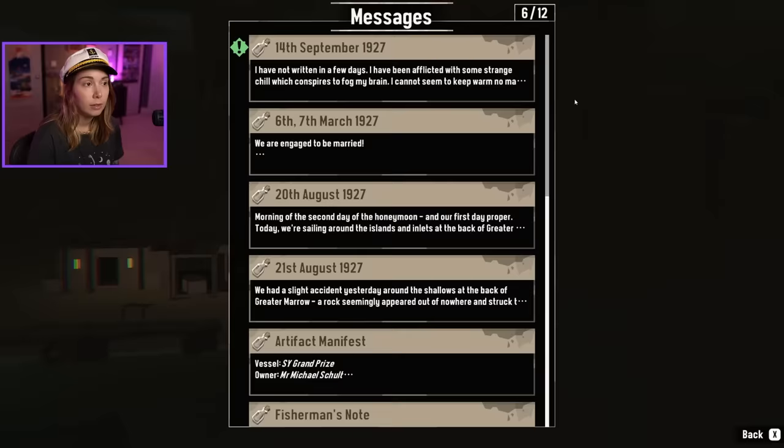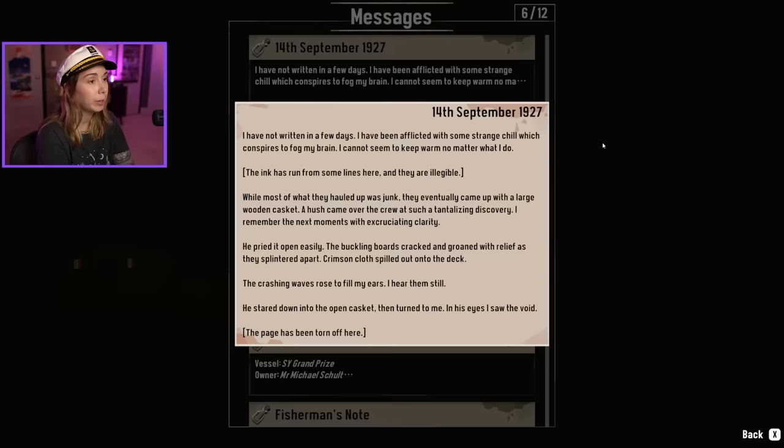I still haven't read this message. I have not written in a few days. I've been afflicted with some strange chill which conspires to fog my brain. I cannot seem to keep warm no matter what I do. The ink has run from some lines here and they are illegible. While most of what they hauled up was junk, they eventually came up with a large wooden casket. A hush came over the crew at such a tantalizing discovery. I remember the next moment with excruciating clarity. He pried it open easily. The buckling boards cracked and groaned with relief as they splintered apart. Crimson cloth spilled out onto the deck. The crashing waves rose to fill my ears. I hear them still. He stared down into the open casket, then turned to me. In his eyes, I saw the void. I found something bad.